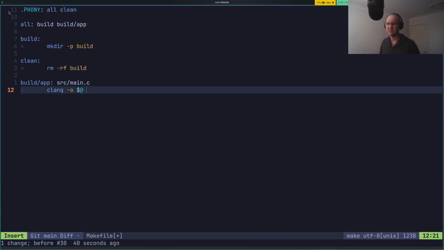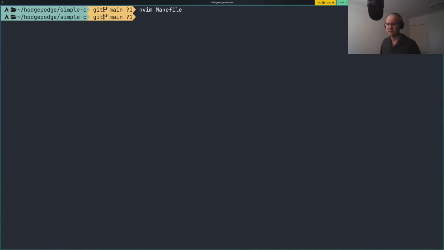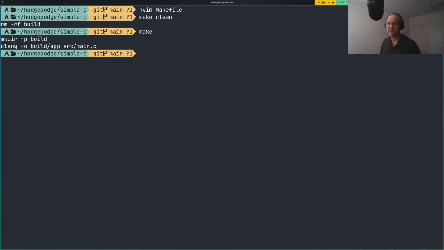And instead of having to type out all the dependencies, we can just use the automatic variable for the dependencies. So let's try it out. Make clean deletes the build directory. And if we now do make, it will build our application again.